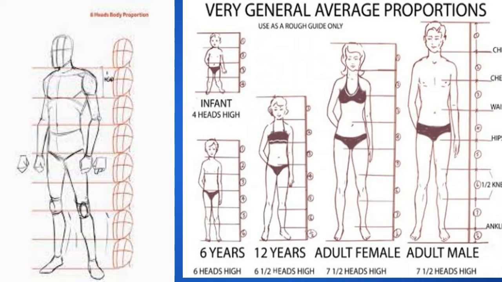In this lesson, what we're going to be looking at is the average proportions that people tend to have. Vamos a examinar las proporciones universales y promedios. Now, of course, these are just averages, and people are all different. But these are the general ones, and they can be used to make any figure you want. Por supuesto, somos todos diferentes y únicos, pero sabiendo estas proporciones podrás inventar cualquier figura que quieres.